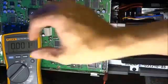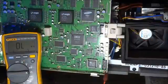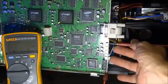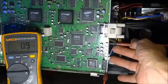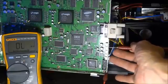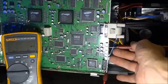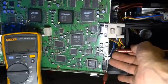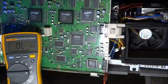Next thing I'm going to do is put my meter in the ohm range, and I'm going to check where the fan lead is. Oh, it's 0.9 ohms, very much too low to have the fans run. It should not be a short to ground in the lead. So let's see if we can find out what is shorted in here.